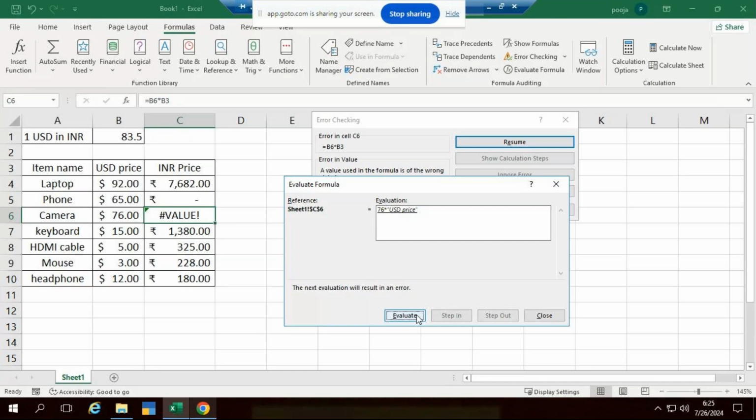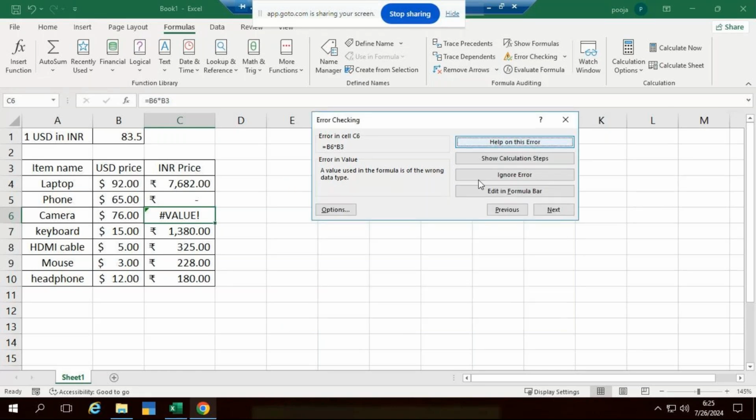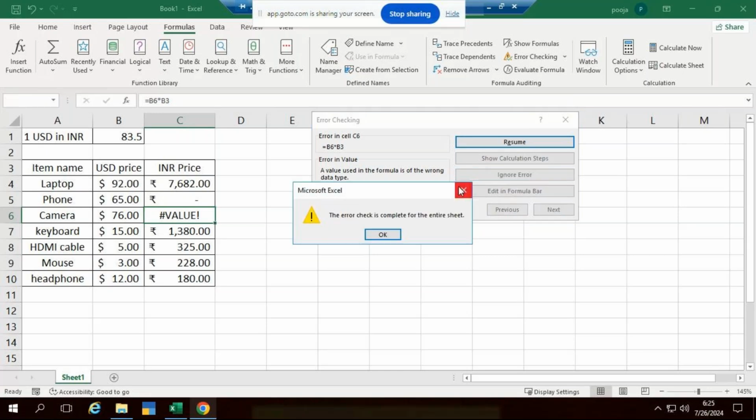I'll just click on evaluate. It is showing the wrong value error for you. So B6 into B3, B6 multiplied by B3. Like this, it will show you the error. If you want to ignore it, you can go for the ignore error option after that.